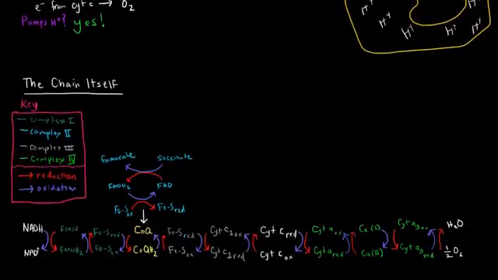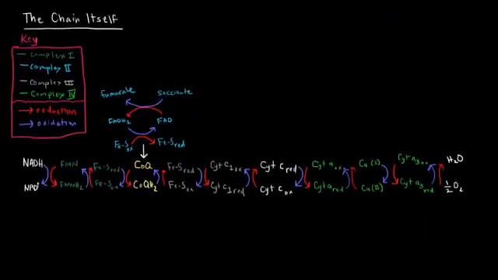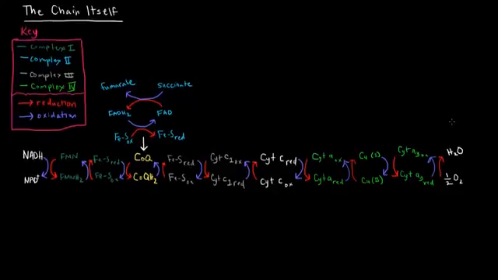So what about the chain itself? I keep getting all these sort of simple ideas as far as descriptions of the electron transport chain, but what does it actually look like? Well, this is it. But what's going on here? I drew this little key here to kind of keep things as simple as possible.